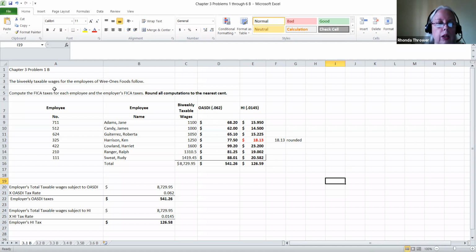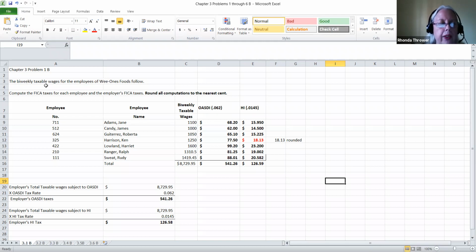So I'm sorry, it's not twice a month exactly. It is bi-weekly, which means that there are going to be 26 pay periods in a year. You need to know that there are 26 bi-weekly pay periods in a year. So we get that by dividing 52 in half. If this had said semi-monthly, there would have been 24 pay periods. But since it says bi-weekly, we're going to do 26 pay periods in a year.